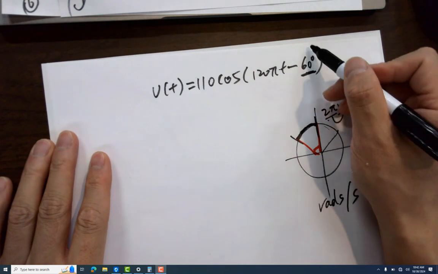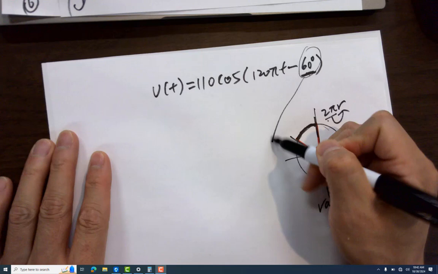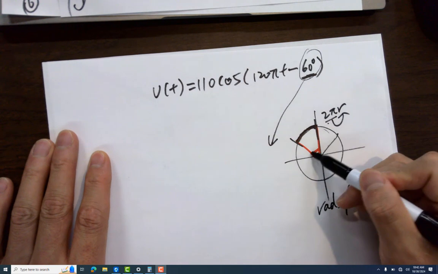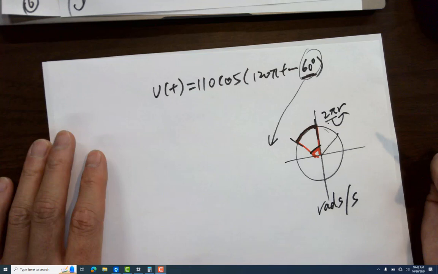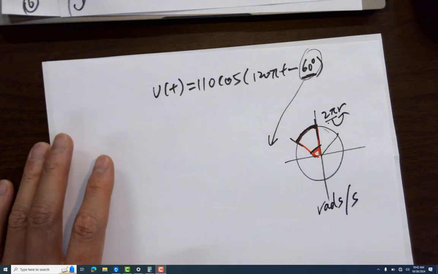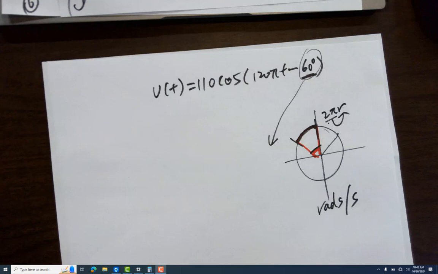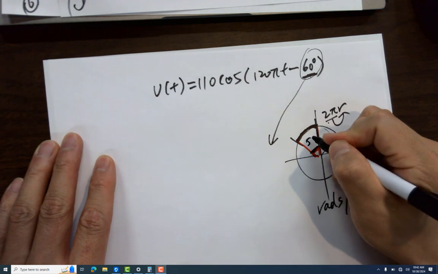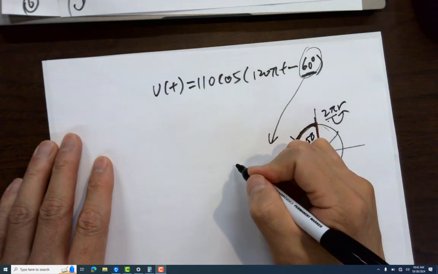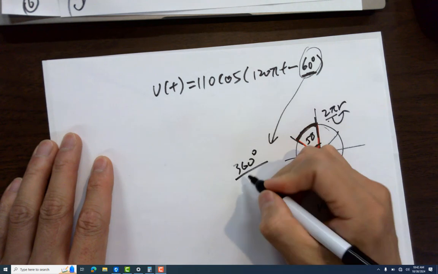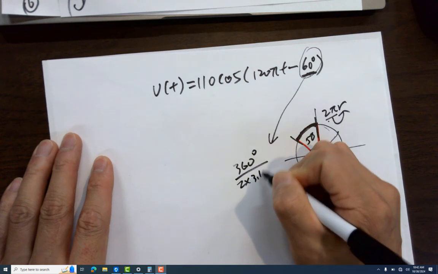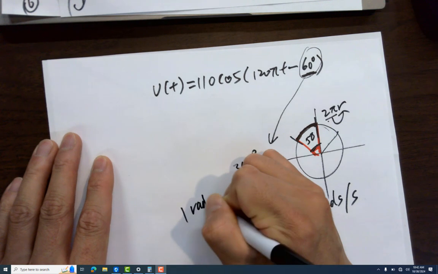Let's just use a regular problem. So, degrees converted to radians. You know that a radian represents a certain angle, right? Because you have 2 pi radians for the whole circle to finish that 360 degrees. So 1 radian is about 59 something degrees per radian, 58 or something. This is 360 divided by what? 2 times pi, right? That's 1 radian.